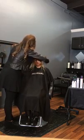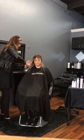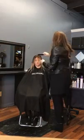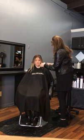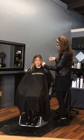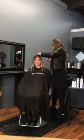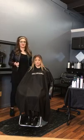So now, we're going to check that, and we're just going to kind of blend that into the sides just by slide cutting a little bit down. We're going to blend that in. And then we're going to move over here, and we're going to do the same. So I'm going to look, and we definitely want it all to blend in, so again, just slide cutting that down into her hair. Alrighty, and that is our Fernanda haircut by Takashi.